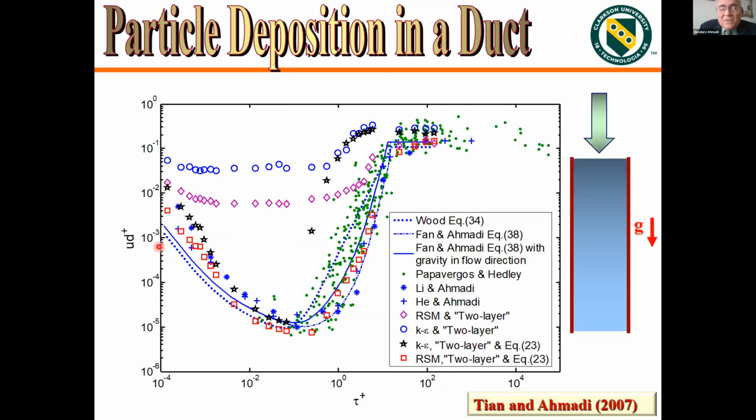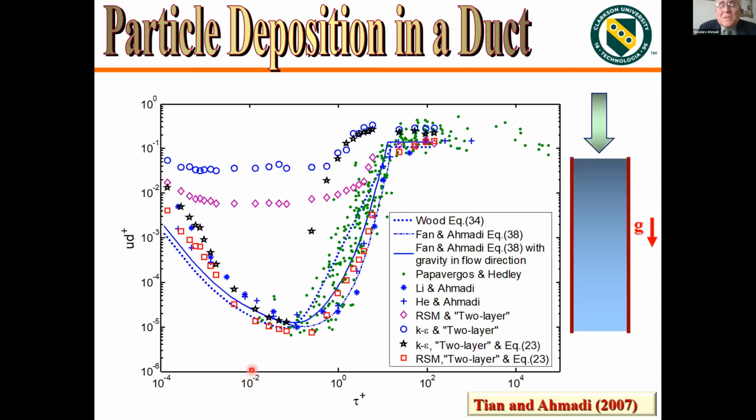You can see that the deposition goes through a U-shape variation. And this is here for the smaller, nanometer one. Brownian motion dominates, and you have a lot of deposition. When you go to the other end, again, the number goes up because of inertia impaction. Bigger particles have more inertia and impact the wall and deposit.